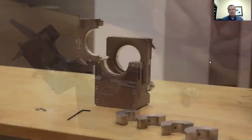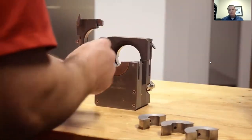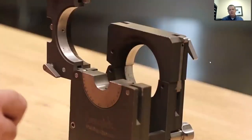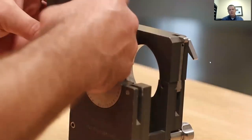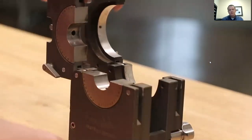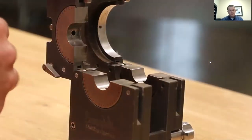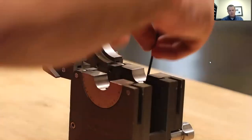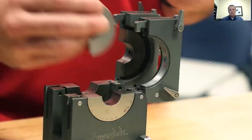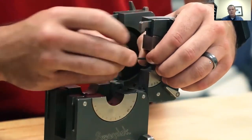Swagelok manufactures several different sizes of weld heads to accommodate material from one-sixteenth inch all the way up to four inch. To minimize the number of components, collets are created for these weld heads and their associated fixture blocks. Switching a fixture block — for example the 20H weld head, which accommodates half-inch to two-inch tubing — is as simple as changing a few collets with a handful of screws. This allows one fixture block to handle tubing sizes from half inch to two inch. Keeping the joint between the two pieces of material adequately supported is extremely important, so this fixturing is easy to use but very robust.